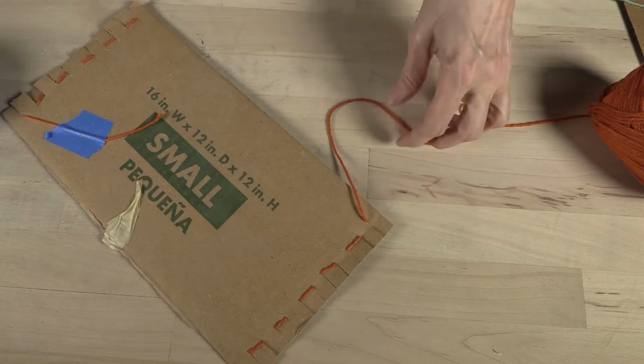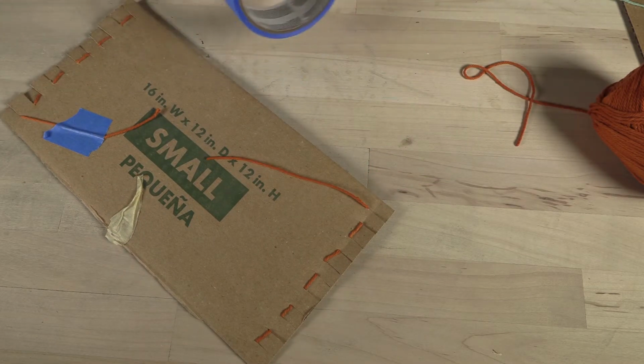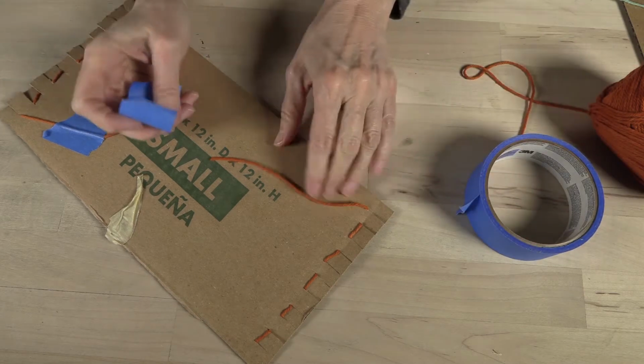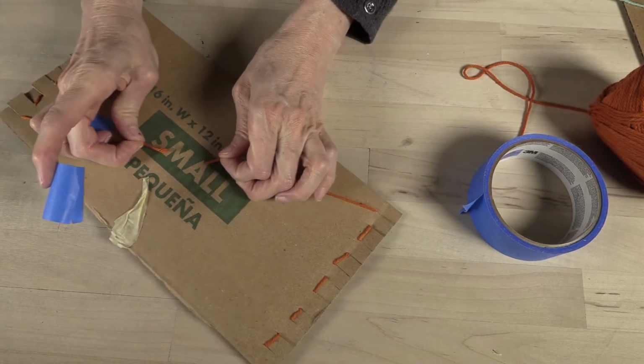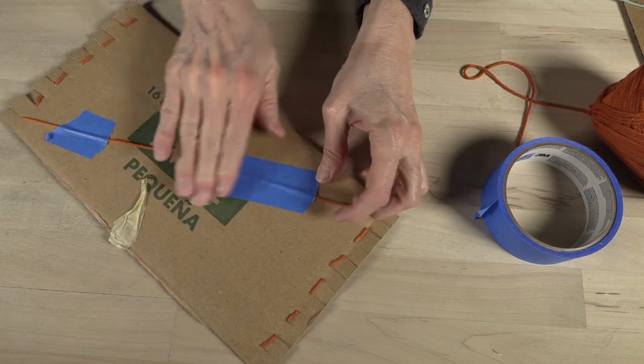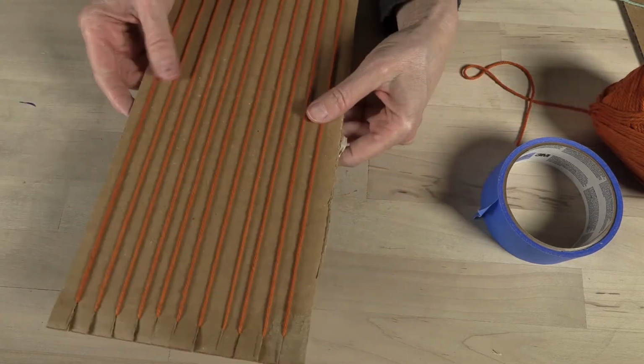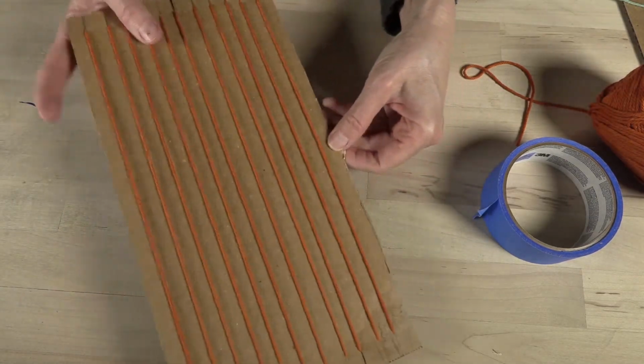Okay, so I'm going to cut this off. I'm going to go ahead and secure that with some tape. If you make it long enough, you could even tie these together if you wanted to. But if it starts to loosen up, it's nice to be able to tighten it. So I find tape works really good.